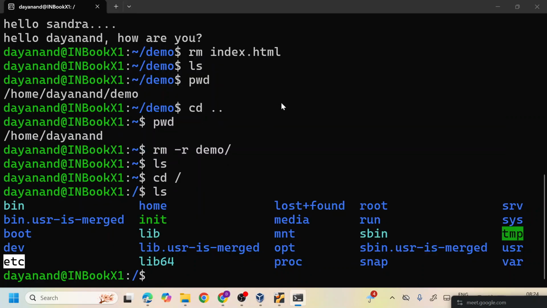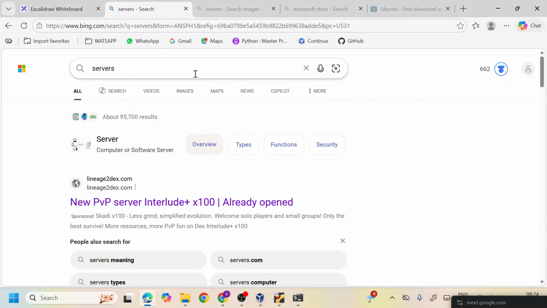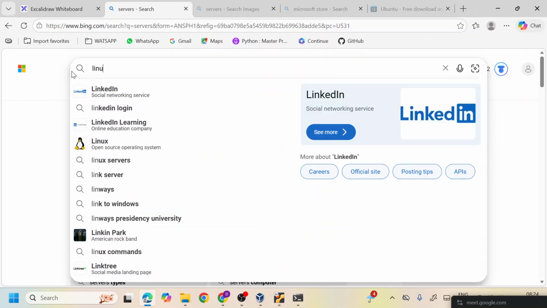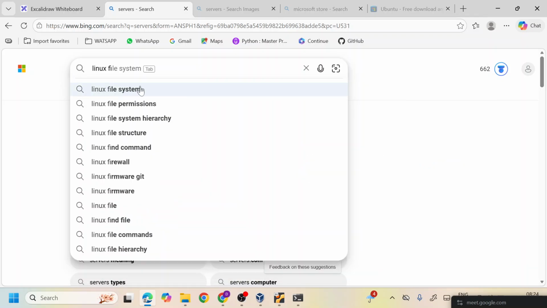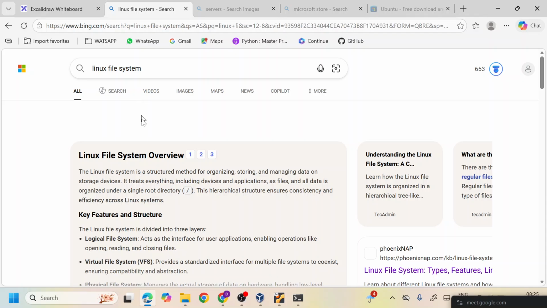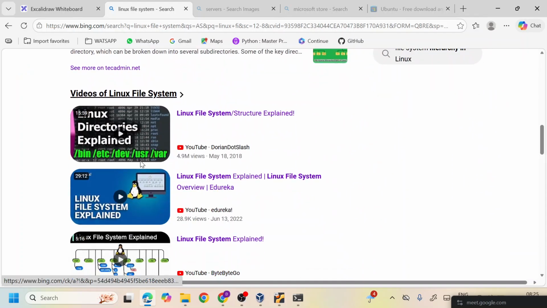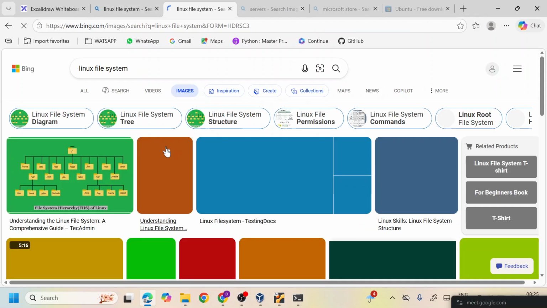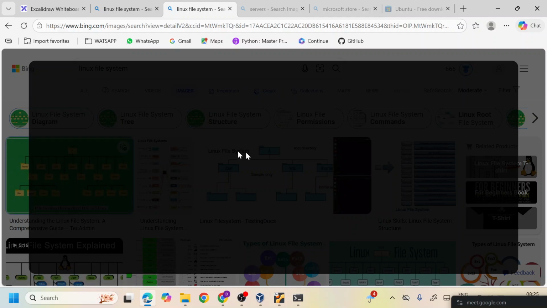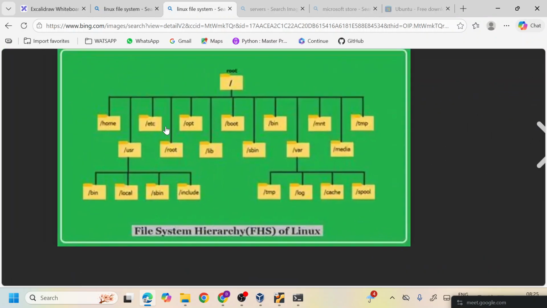If you go to the browser and I type Linux file system, you get this. You should get a directory image. Let me show you the image.